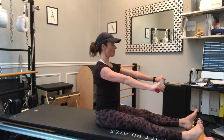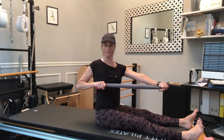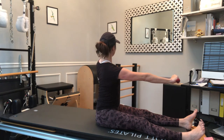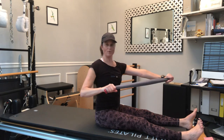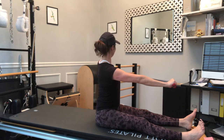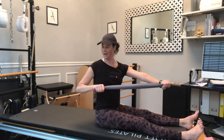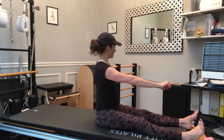Now I'm gonna take it into a bow and arrow. So I'm gonna pull my right elbow back and reach my left hand forward. And then bring it back to center. I'm gonna pull back with the left, reach the right forward, and bring it back. So I wanna feel that rotation as I pull back. So this mimics a move we do on the reformer with facing our straps. I'm gonna go one more time here and bring it in.